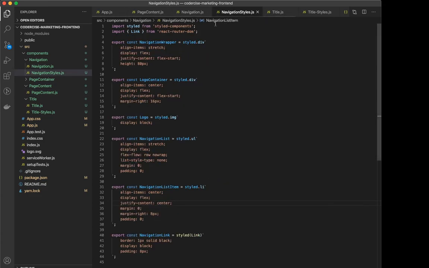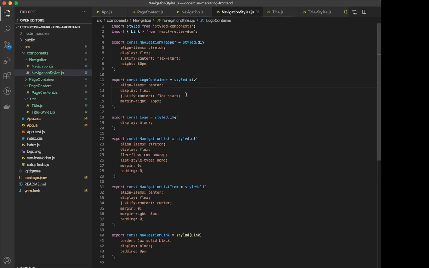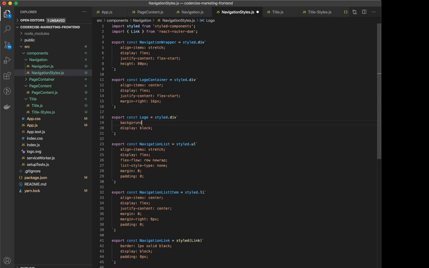Now I'm just going to head over to our navigation styles. What we might do actually is, instead of doing the logo like that, we might have a logo container. Logo can instead be perhaps a div as well. Background image.